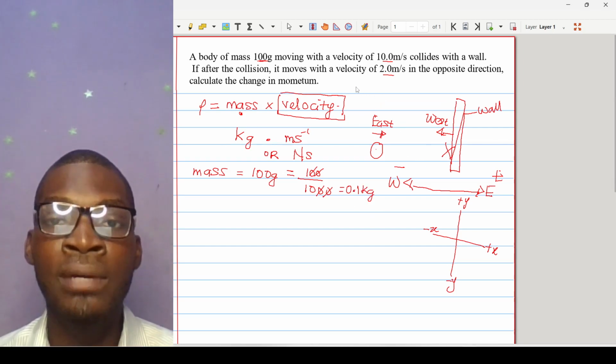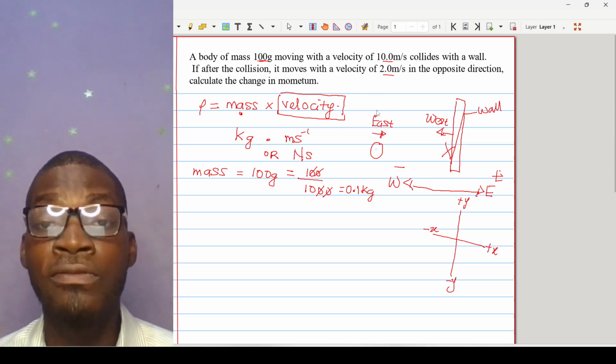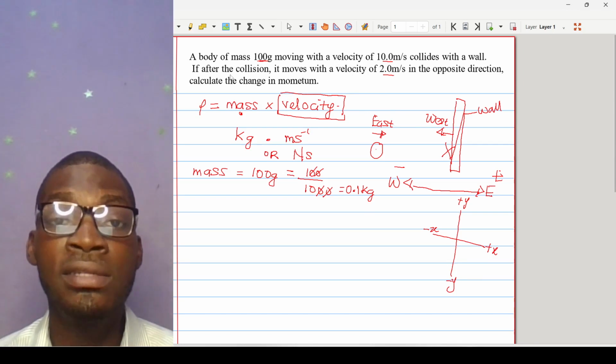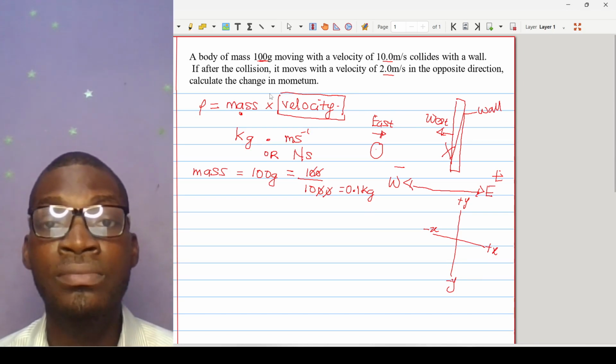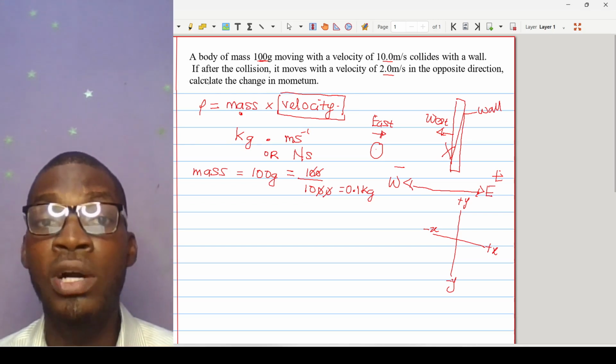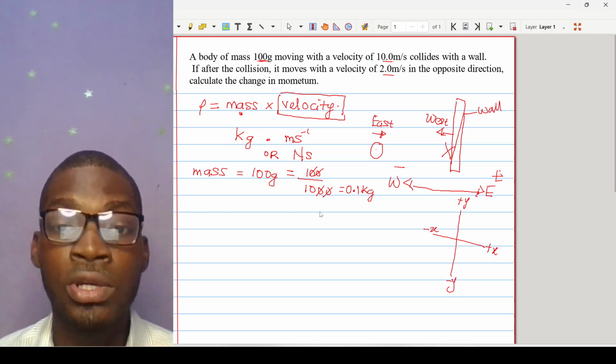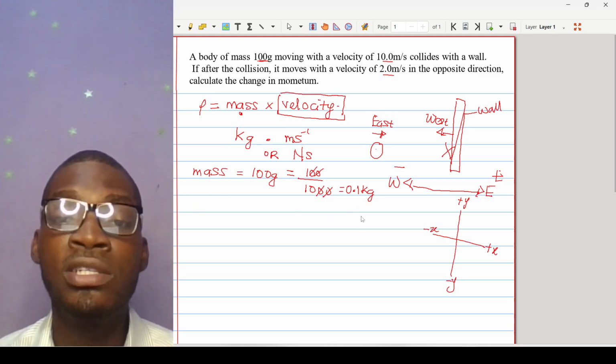And one thing with JAMB is that it is timed. Out of the 2 hours you're given for your first subject, you have to allocate a certain amount of time for each subject. I think it's advisable to start with your strongest subject first. If it says 30 minutes, you know you are going to use 30 minutes per subject, and you don't have to waste any time on any question. That is why we are doing this revision now.